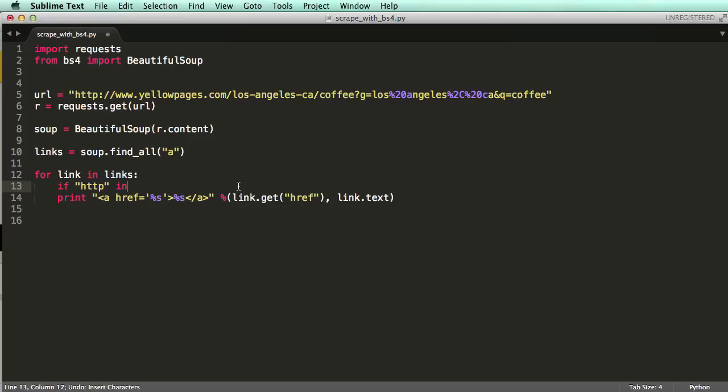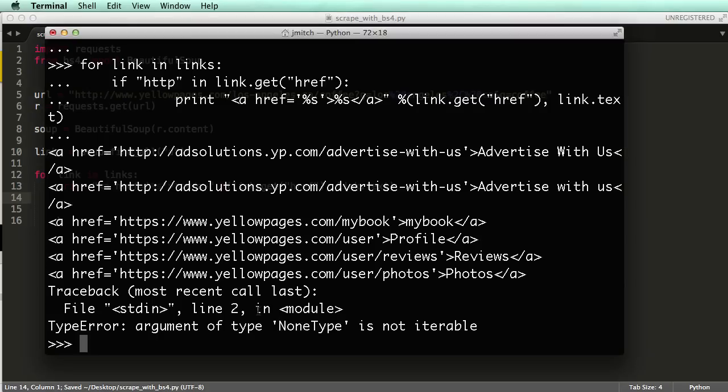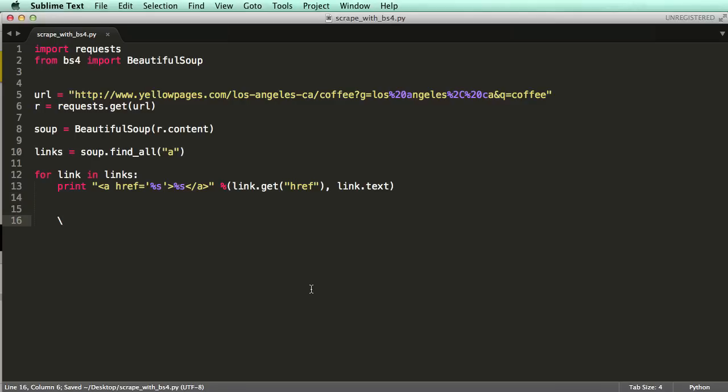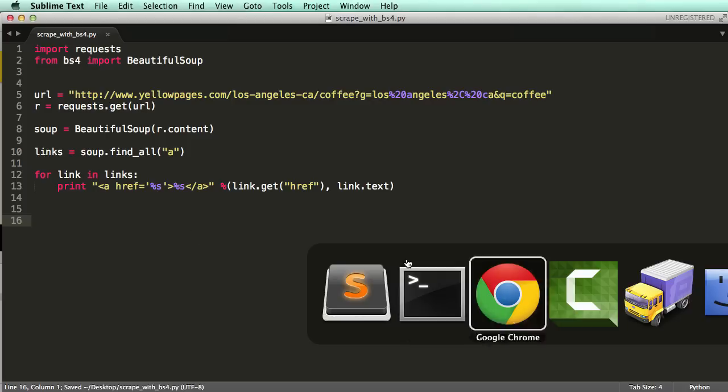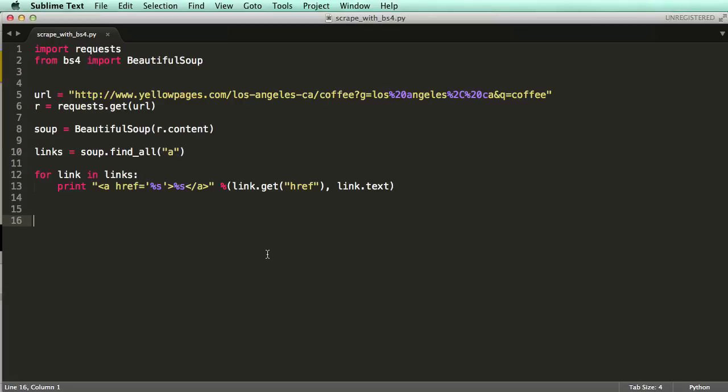So I'm just going to leave that out for now, but it's just something to note that you could use a try or except. But I want to get a little bit more advanced, so I don't want to spend too much time on how we could do that part. I actually want to go back and get that info, the specific info that we wanted, which was in this div class of info. So it's pretty cool how we're going to do that.